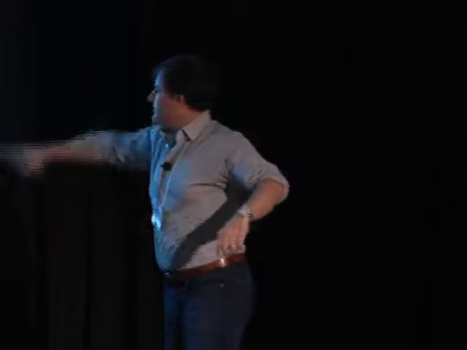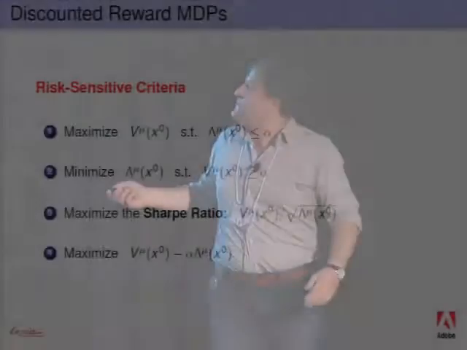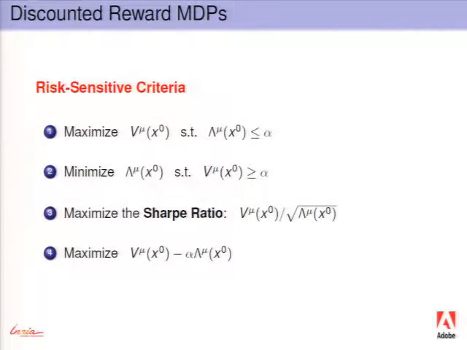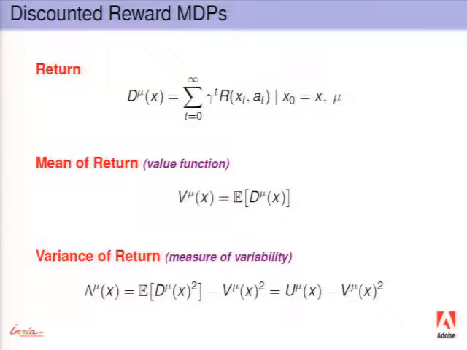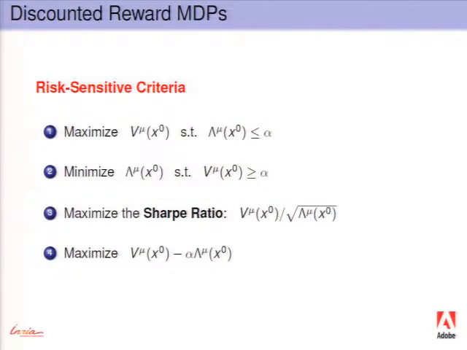If you want to remember any notation from this slide, it is this U, the expectation of return square. So I call it the square value function. So if v is the value function, u is the square value function. Now, any meaningful combination of this mean and variance is a risk criterion that our algorithms can handle.